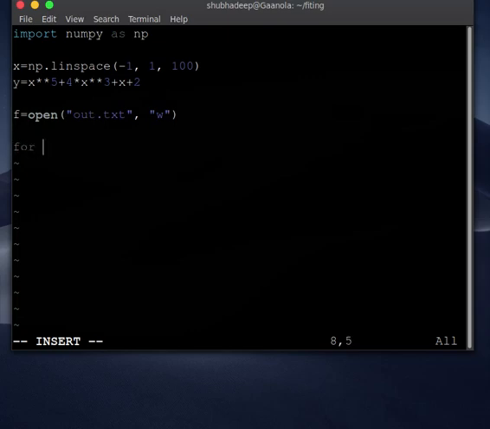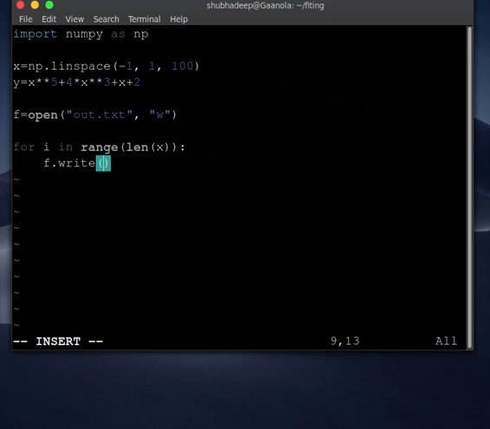Now let me write a loop, for i in range, going up to the length of x, and in the loop I am writing f dot write. This means the write function will work on this f file, that means the out.txt file.